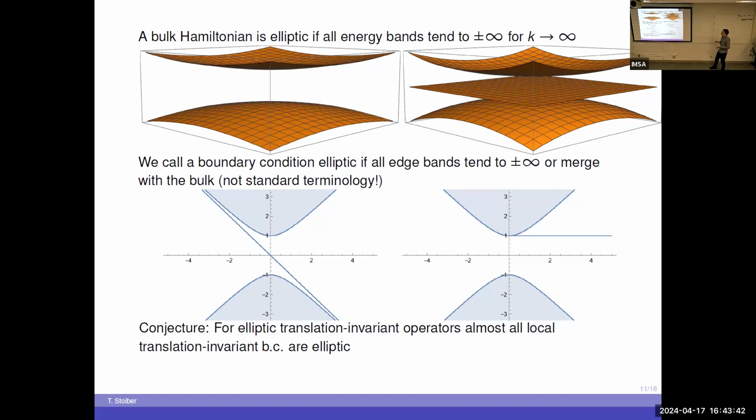But the nice thing is, if you just look at translation invariant boundary conditions, which involve only derivatives of a lower order than your Hamiltonian, then typically what you will see is something like this. So these kinds of edge mode branches which do not go to infinity in energy are a very rare event, is what we have found. I mean, we don't really have a proof, but it looks like this is the generic case.